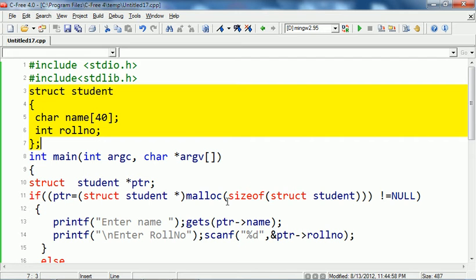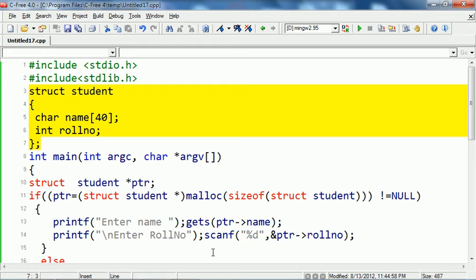So here I'm using malloc and creating the size of struct student, this guy. Okay, and typecasting it to struct student as well, and the address of the newly created structure memory is stored in ptr. The ptr holds the base address of this structure, and I'm saying if this is not equal to NULL, meaning if malloc doesn't fail, then do what?